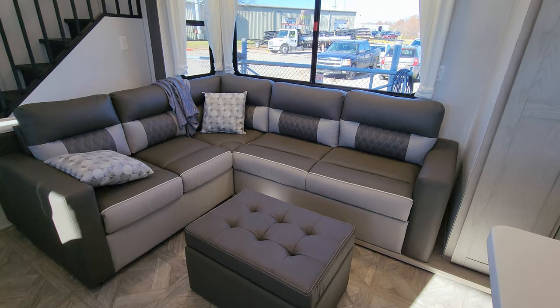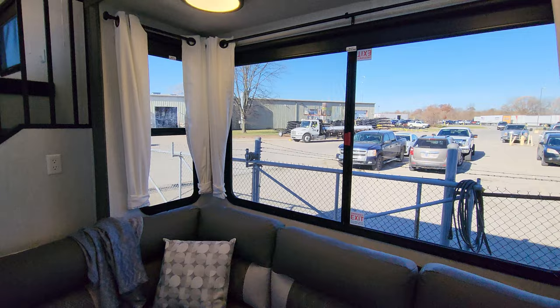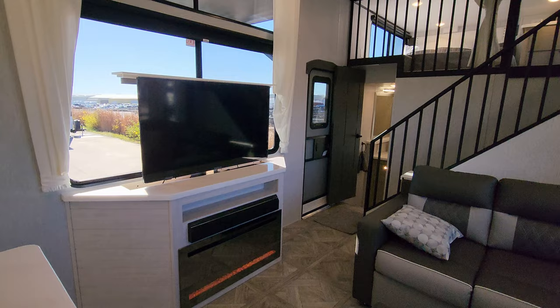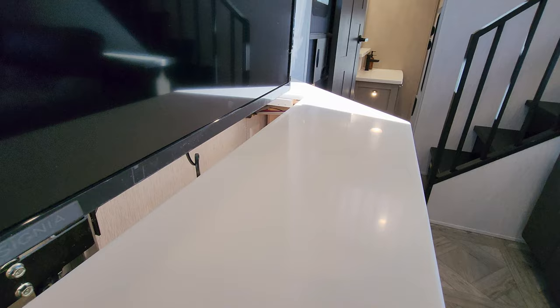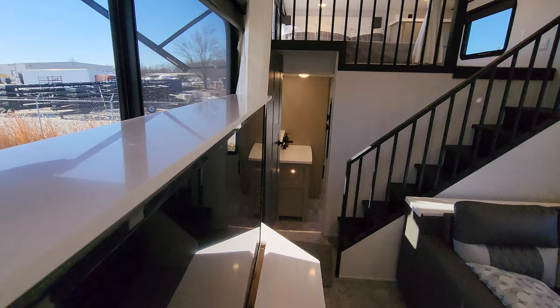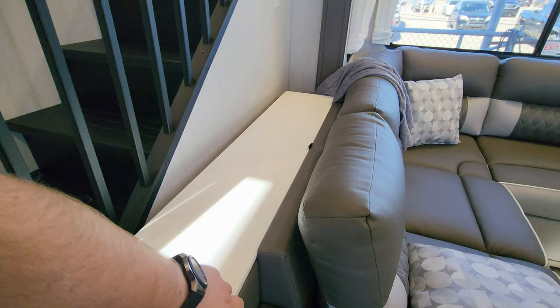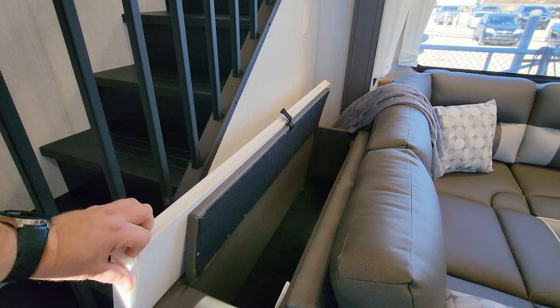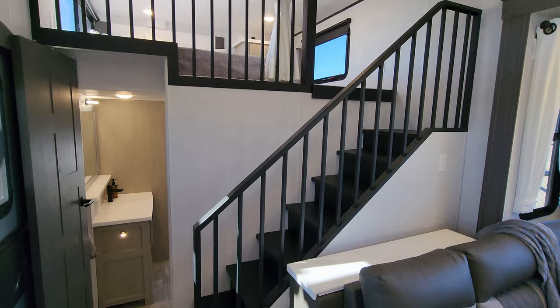Down here we have the little ottoman, which has some storage in it. You also have this L-shaped sofa here that will flip out and make into a bed so you could sleep a couple extra guests. There's a little televator area right there. And there is a really nice solid surface countertop right here. Another thing that appears to have changed from the 42 View — it had a little door that opened here, but now they've made this kind of a solid surface counter that actually flips up for some storage down there. The stairway stayed about the same.